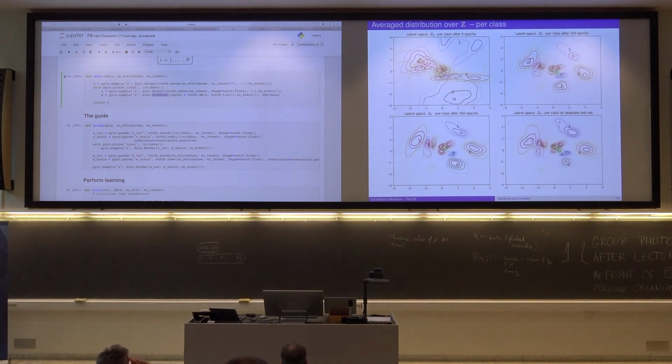And this is the hidden representation of the 10 MNIST digits. Here I don't plot the points, I just plot the density curves of the hidden representation of the numbers.